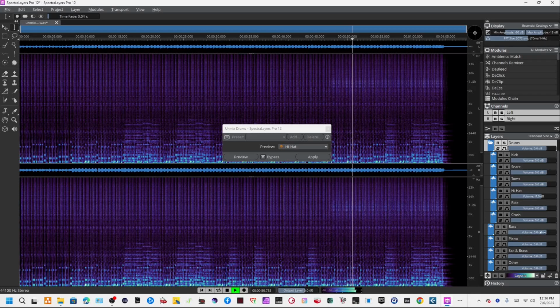If I wanted to take this bass sound and take it down just a little, if I feel like it's a little too dominant, or if I wanted to do something with the kick or whatever, I could do anything I want now that I have this all separated here. And that is how you get them separated.